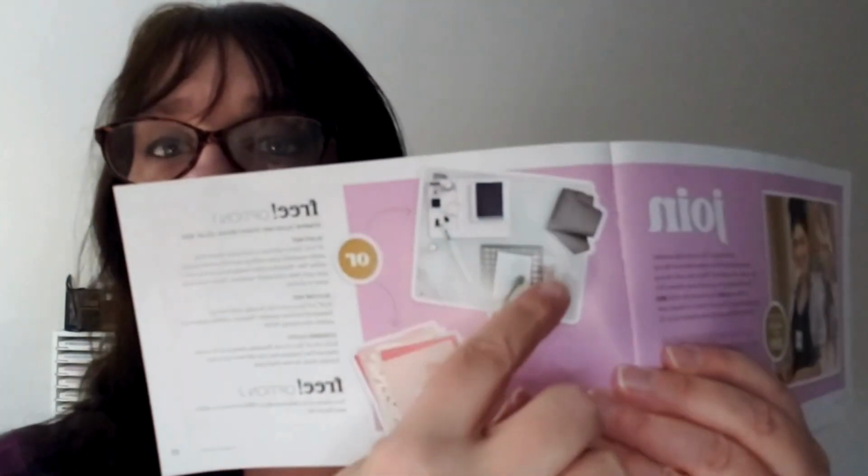Also, in the joining promotion, you have two options. Both of them cost $99 plus tax. Shipping is free. And with option one, you get to choose the Glass Mat Studio. Now, I don't know how well I will be able to show this, but it's a big glass mat, and you have a little silicone mat, and a little chamois that goes with it. So it's a $60 value that you can add to your starter kit for free. If the glass mat is not your thing or you don't need it, the other option, for the same price, is that you can choose an additional $30 in product. So actually you can choose $155 in product rather than $125.